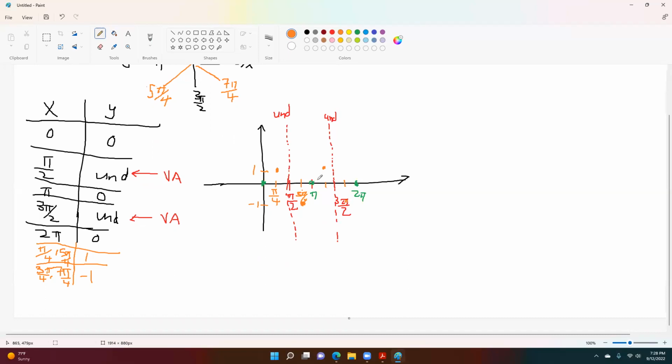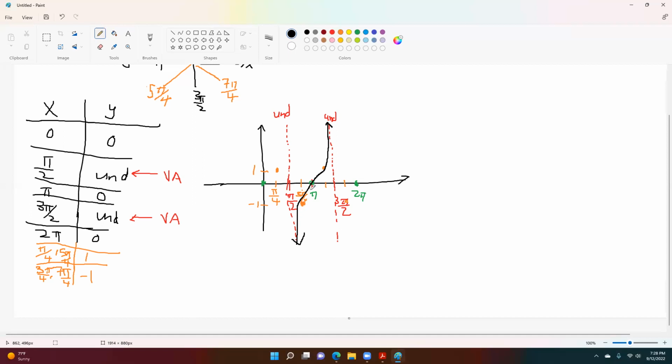So what do you notice is you got these two orange points and a green point, and you have a vertical asymptote, meaning you cannot cross it. So your tangent graph will look very similar to a cube function. So what do I mean by cube function? They cannot cross your vertical asymptote. So it goes parallel to it. And then right in the middle, it is kind of like going like a cube type.